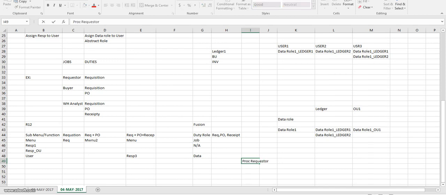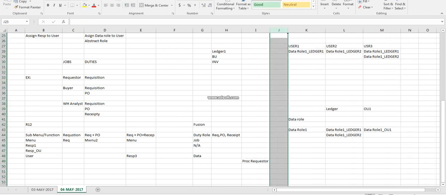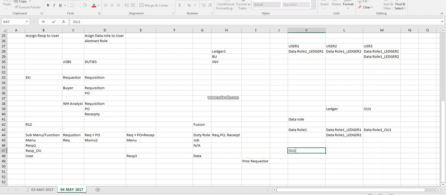Suppose I created two BUs, where BU here is nothing but an operating unit. Let's say BU India and BU US. I have two operating units.